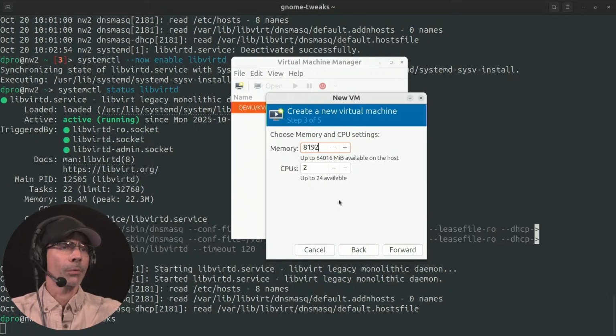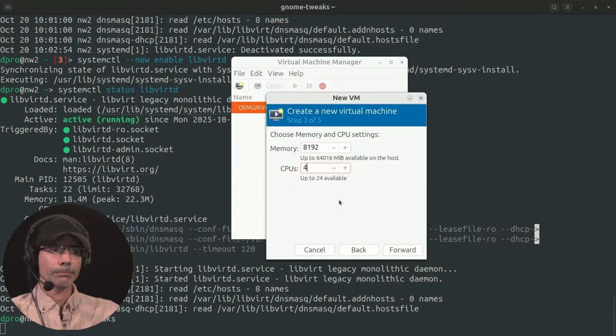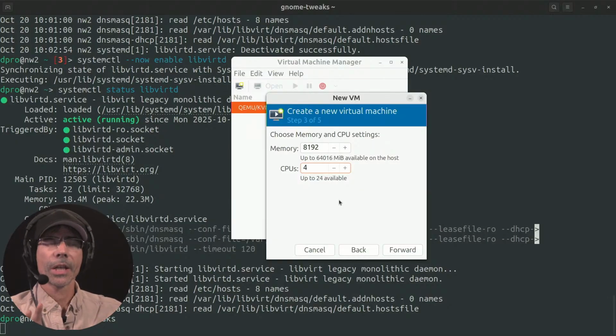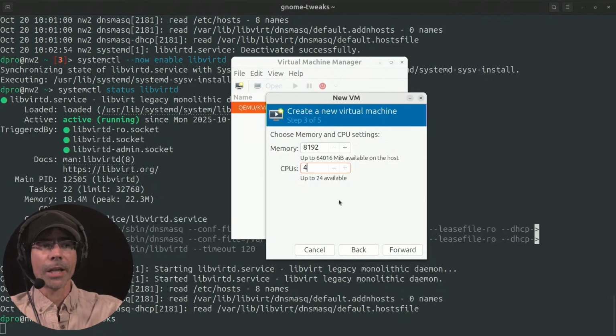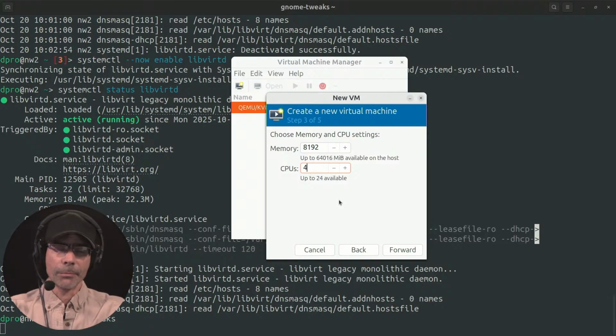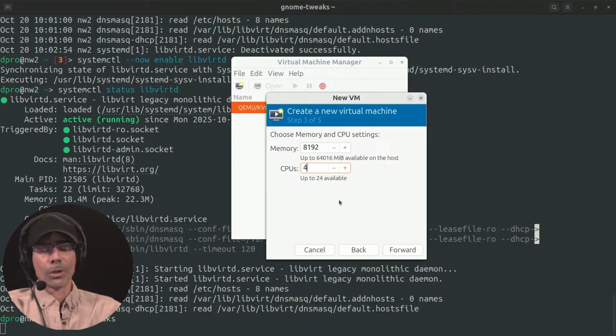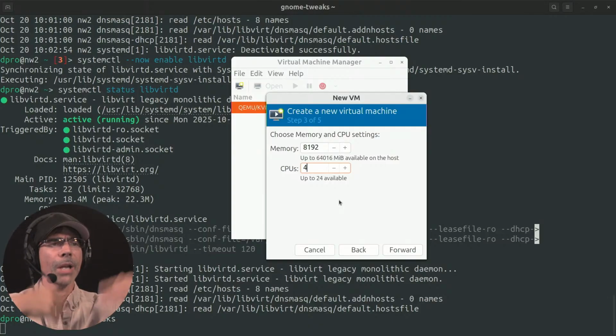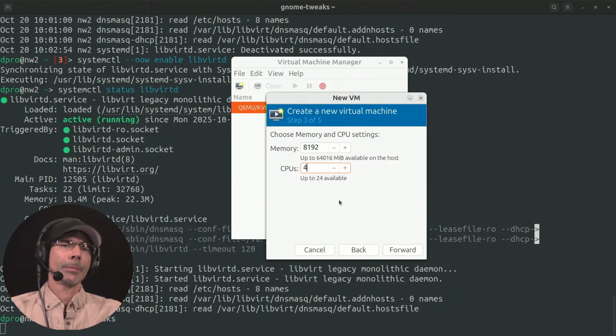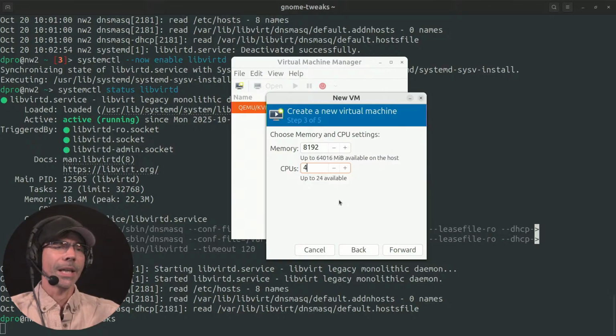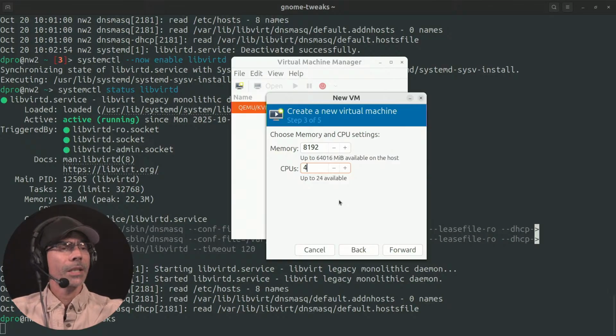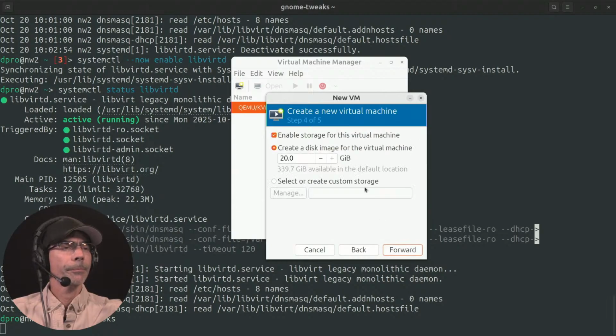We'll leave it at 8,192 for now. And we'll say 4 CPUs, and we'll see how that works. It'll run fine with the base that it was saying, 2048 memory and 2 CPUs. It'll work fine with that. But I want more power because I'm going to be running some powerful apps within that system. So we'll set it to those and we'll go forward.